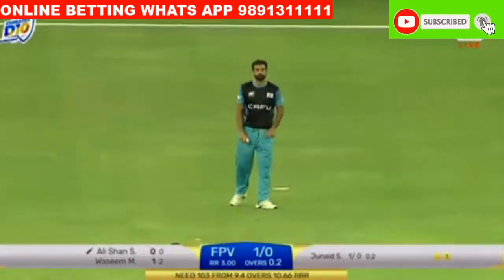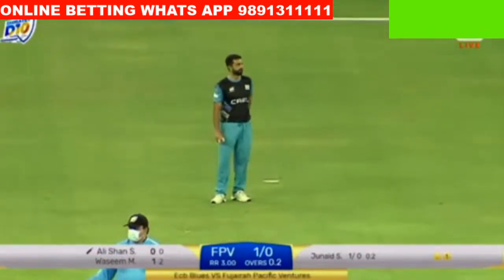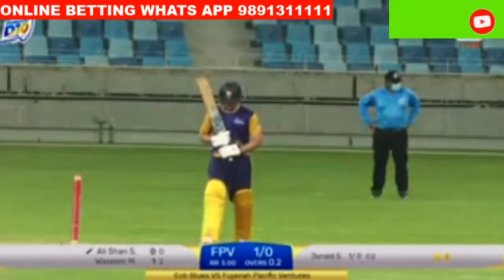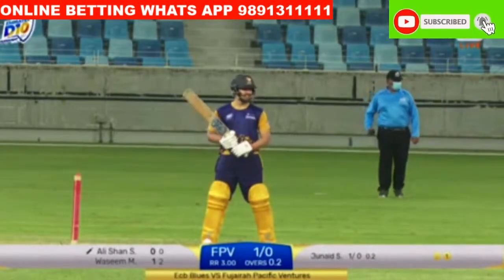Yes, absolutely, and Asif Khan is another good player who has shown his prowess during this tournament. Currently, Fujairah Pacific Ventures have got one on board, two deliveries bowled. Junaid is coming in to bowl to Alishan.